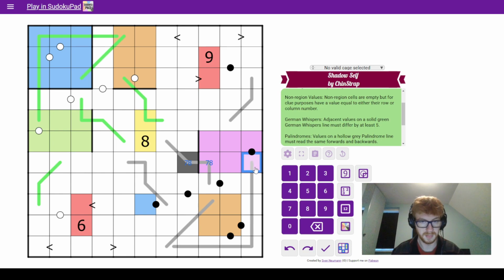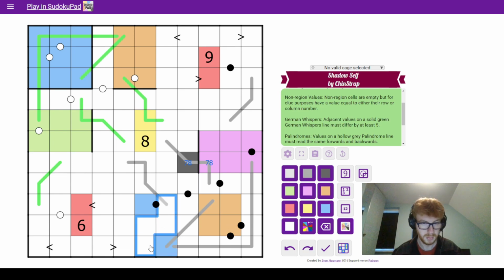This one now makes this one interesting, I think, because this used to be able to be a, I think I said, a 7 or an 11. Yeah, it's a 7 or an 11. So that counts, but that now cannot be a 7 or an 11. So this cannot be a 7 or an 11. 9, 8, 7. Yeah. So this now cannot be a 7 or an 11 because that would mirror there and that doesn't work. So it has to be part of a region and the orange cannot reach it, so it's blue.